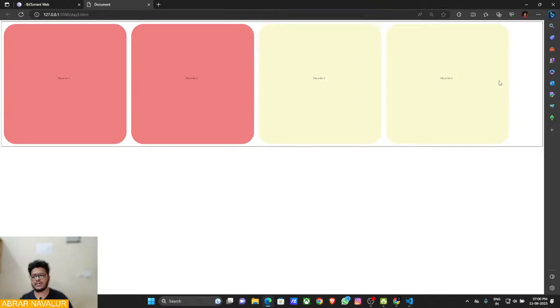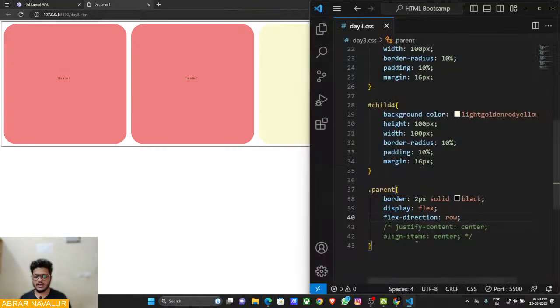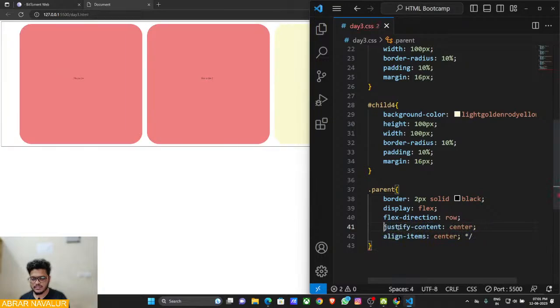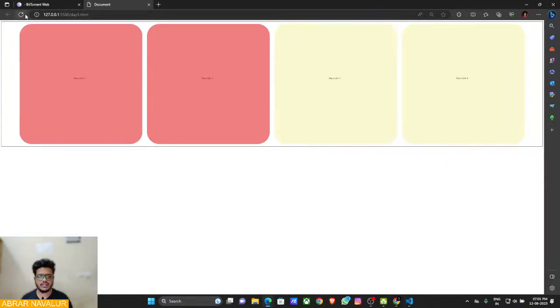It is uneven. On the right-hand side there is very much space, but on the left-hand side the padding is less. To move those divs to the center, I will write justify-content center. So the content in that parent class is now in the center position, right?